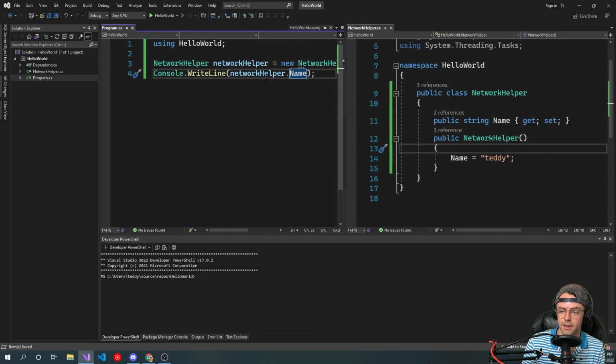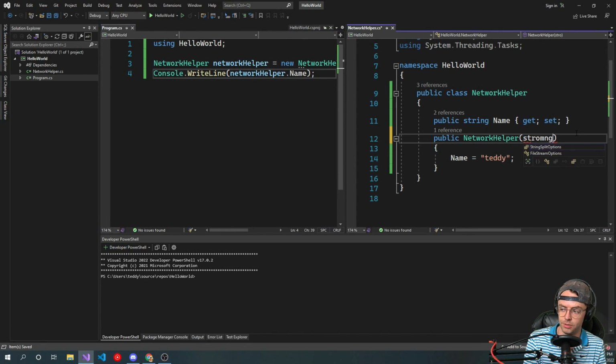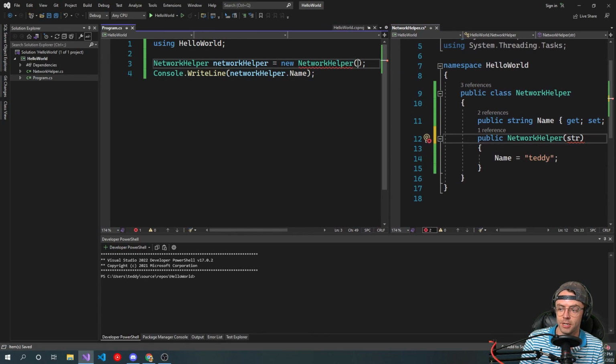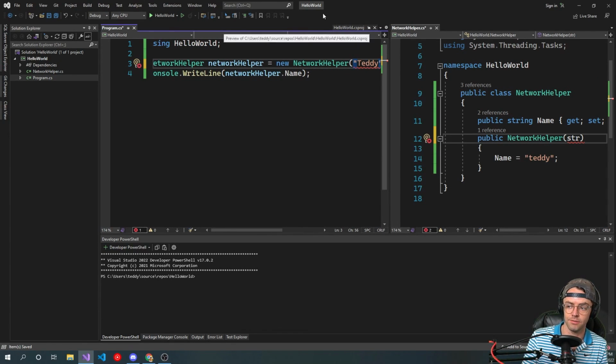So in there it would output the name, but the important part is that you also want to be able to pass in data. Say whenever our network helper is made, we wanted to actually pass in data. So instead of just setting the name in the constructor, we could pass it in from our class.